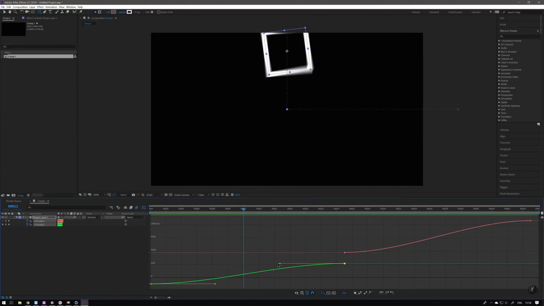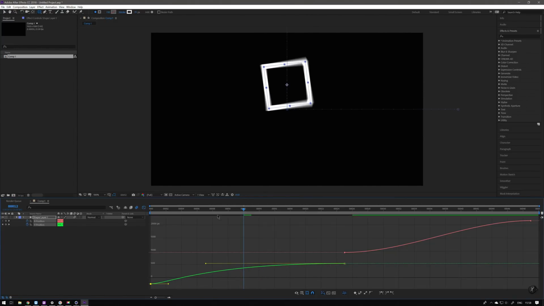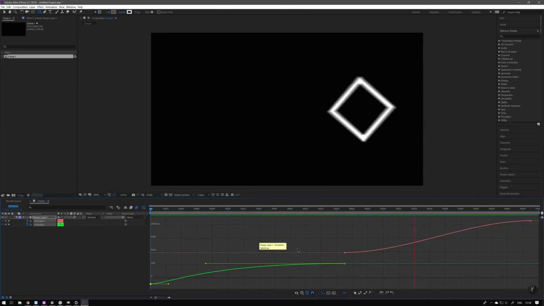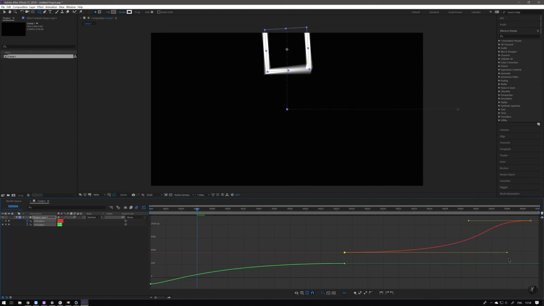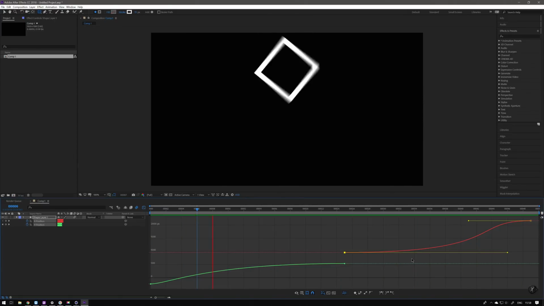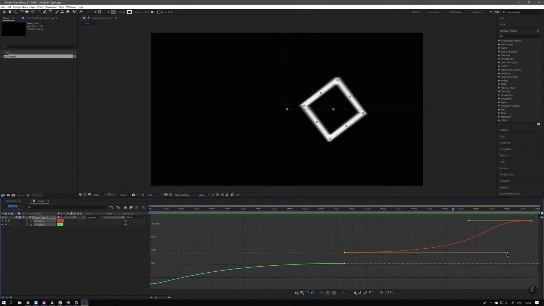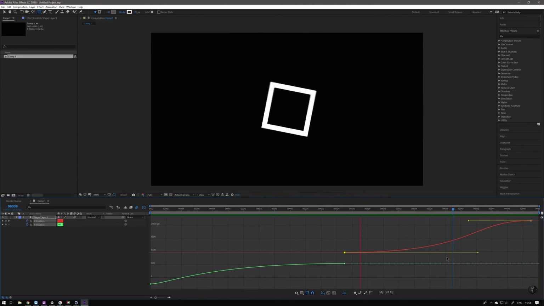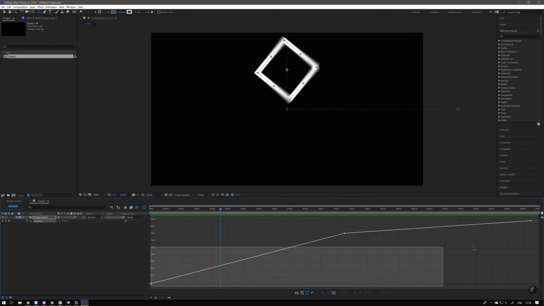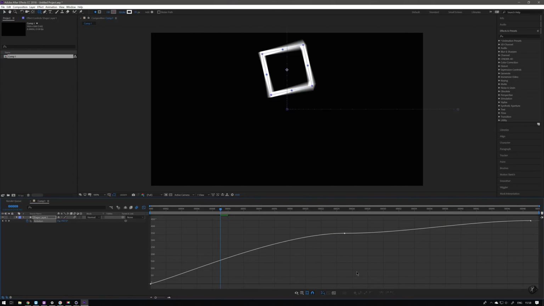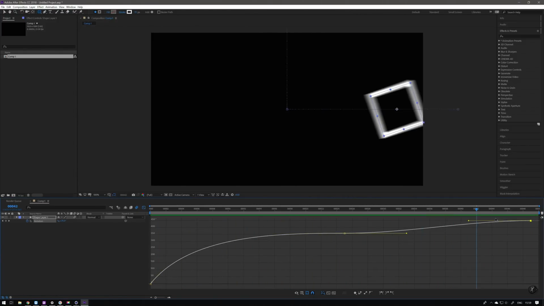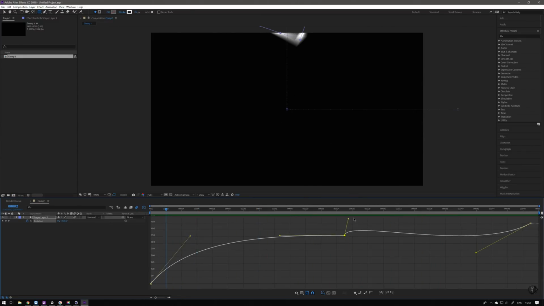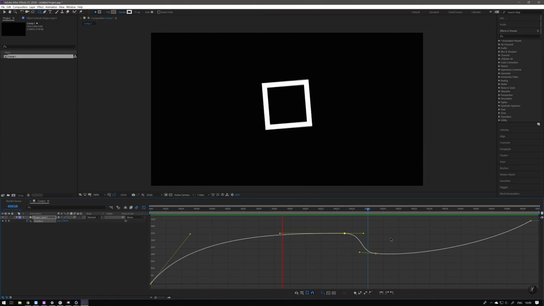And now we can start doing the same thing we did in Cinema 4D by adjusting those spline handles. And you can see that it dramatically influences how your animation works. It can have the absolutely opposite effect from what it was before. Let's convert these keyframes into splines. So you see it's now absolutely different from what it was before. Well, anyway, that was just an example to prove my point that these controls are available in any software.